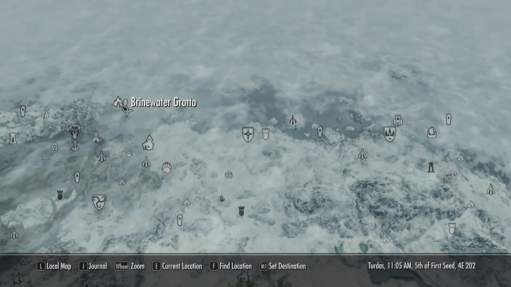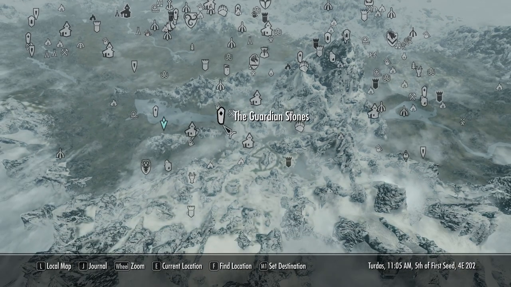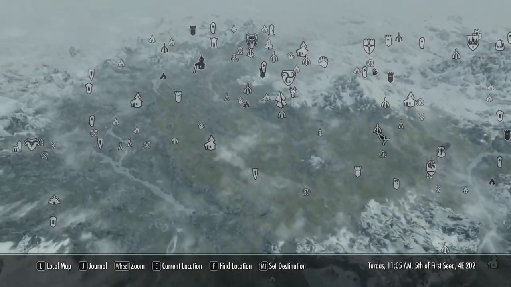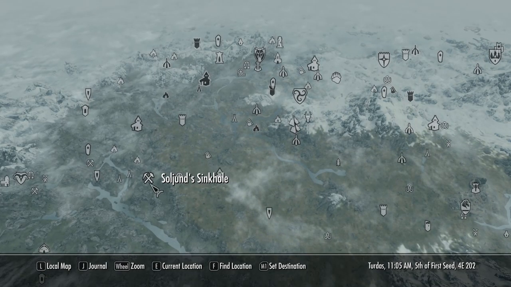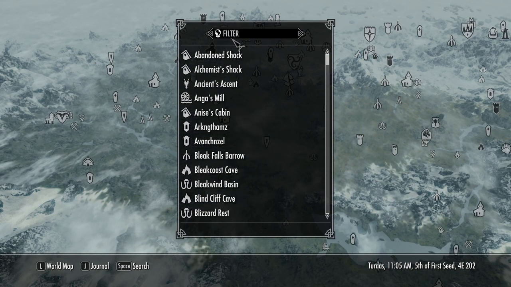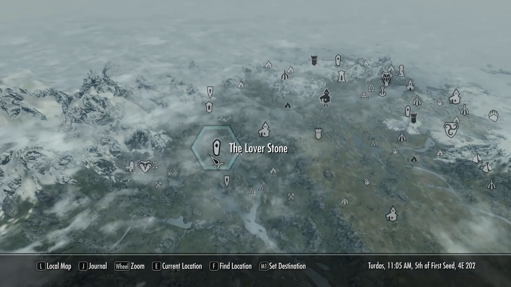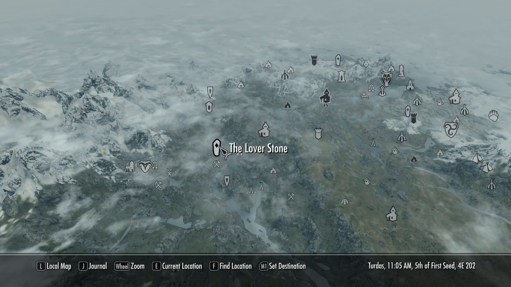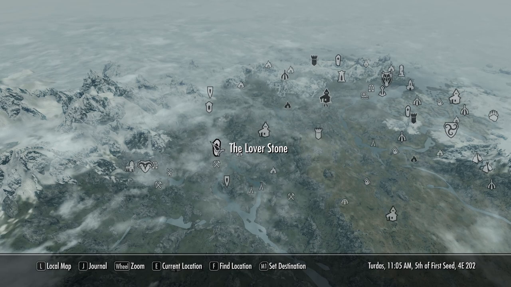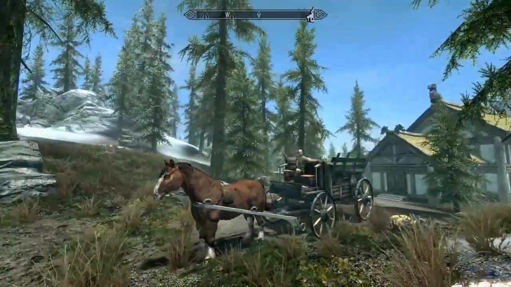Oh, God. No, it's not the lady, it's the lover. It's the lover. Have we found the lover yet? Let's see. Find location. Stone. There, we found it. Somehow. Okay. How do I use this? Go down here. Oh, it's out by Markarth. It's the lover, right? The Lord gives you armor and magicka resist, huh? Oh my God. Whew, we almost made a big mistake, didn't we?